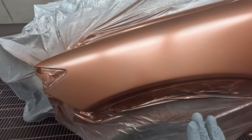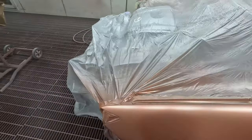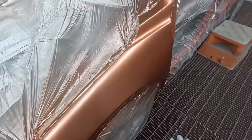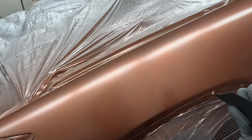So you do have to be very careful tack ragging and air blowing to get any of the dust that you have made from doing your denibbing. And I just use 1200 grit, 2000 grit may be a little bit too fine. Anything coarser than 1200 and yeah, it could get a little bit scratchy for when you go to put your color back over the top of it.